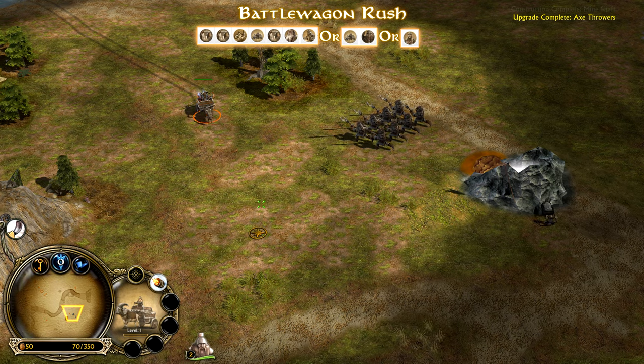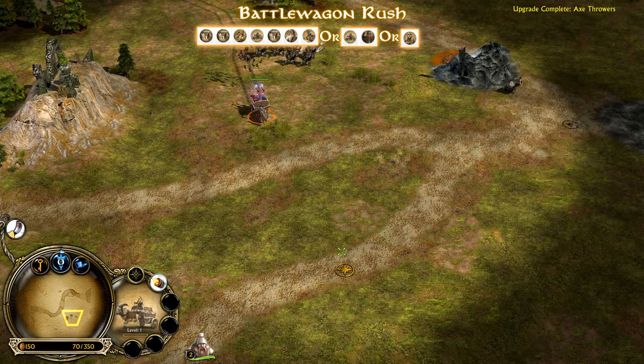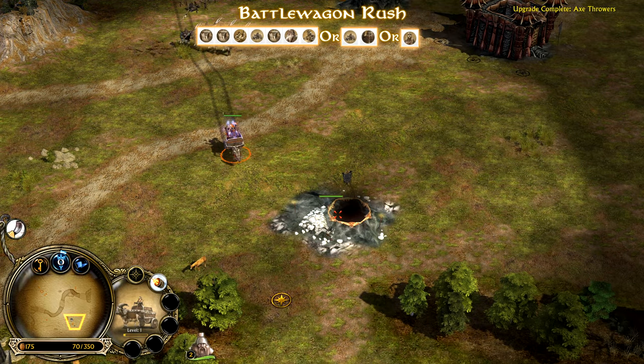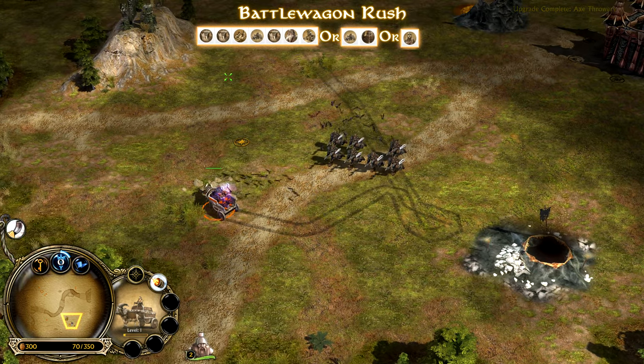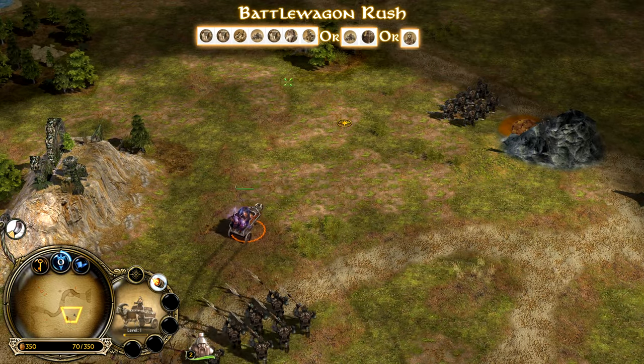Looks like he made pikes, which is very unfortunate for us. We just have to keep microing around with this little lone battle wagon. And it's a very micro-intensive build this is. You gotta micro around a lot.